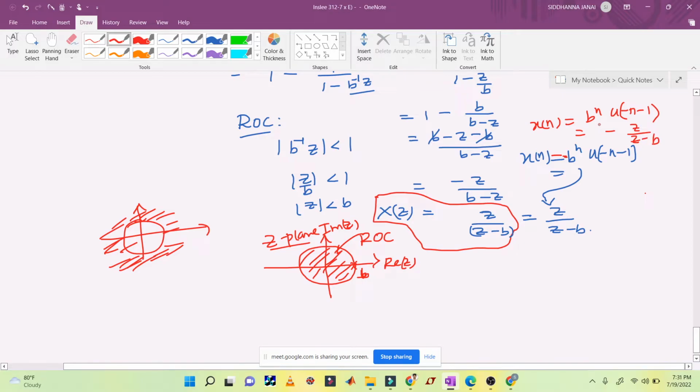This is the difference. For x of n, if here it is a minus for a negative sequence, then you will get a plus here. If you are getting a plus here, then the z transform would be multiplied by minus because of the symmetry itself. Here x of n is minus of b power n and x of z is this. If you want it for this one, it will be minus of X of z. Okay, so this point you need to remember. So let me write these three relations now.